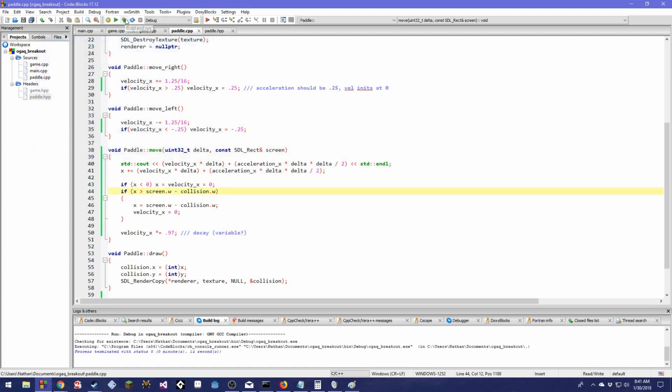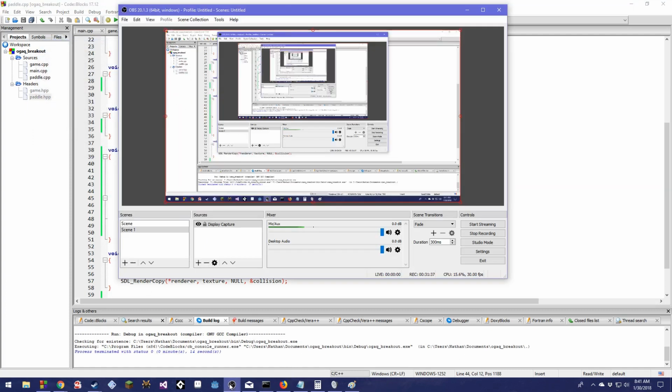How far have we been going? How long? 31 minutes. Should I attempt a ball? Should I? You know, pretty soon we're going to have to abstract mobiles out of paddle and ball out of a mobile class because they share so much. I think we found the subject of our next episode. Why is that flashing red? I should look up why that green bar flashes red. Maybe that means I have too much going on.